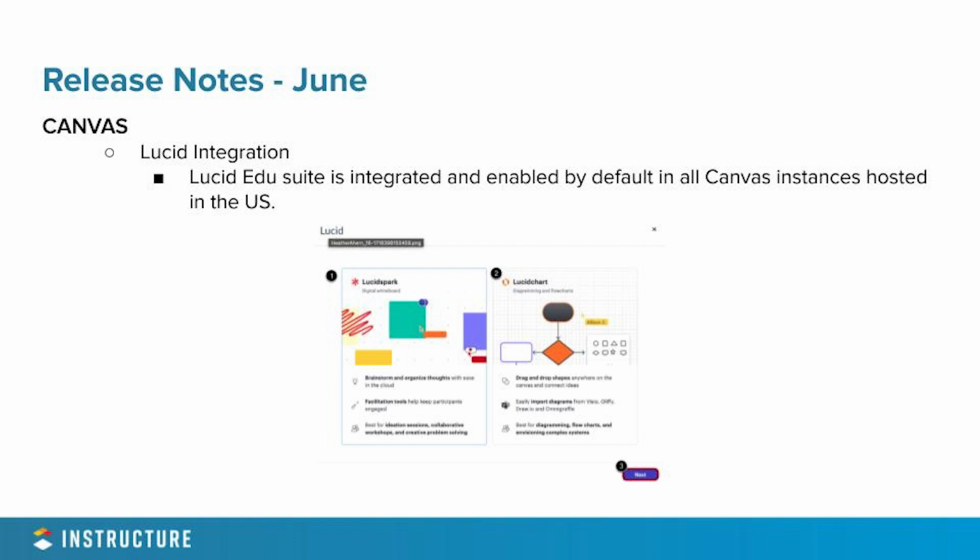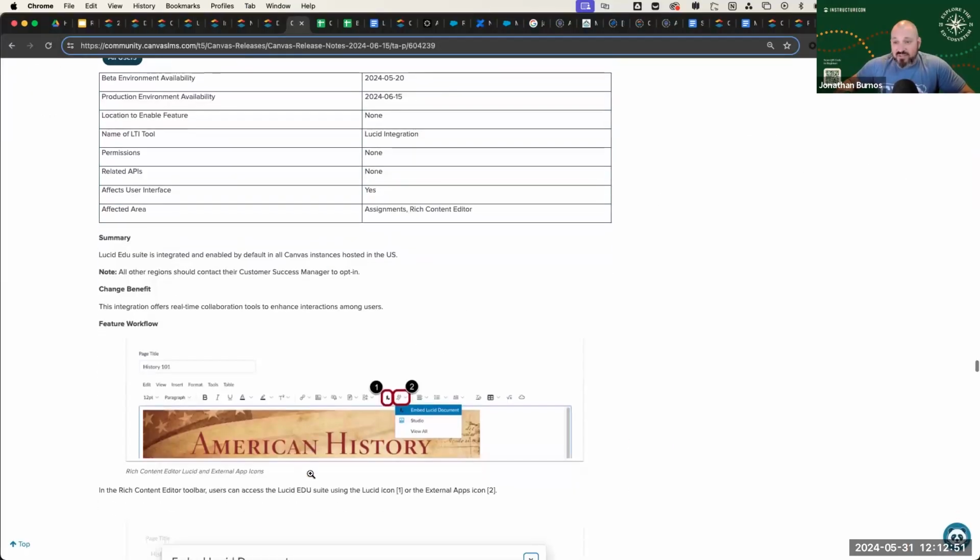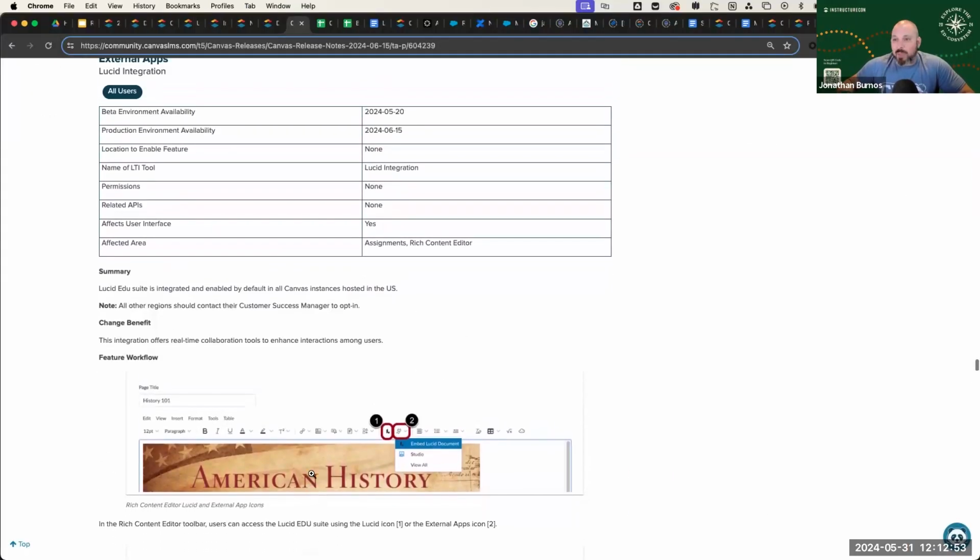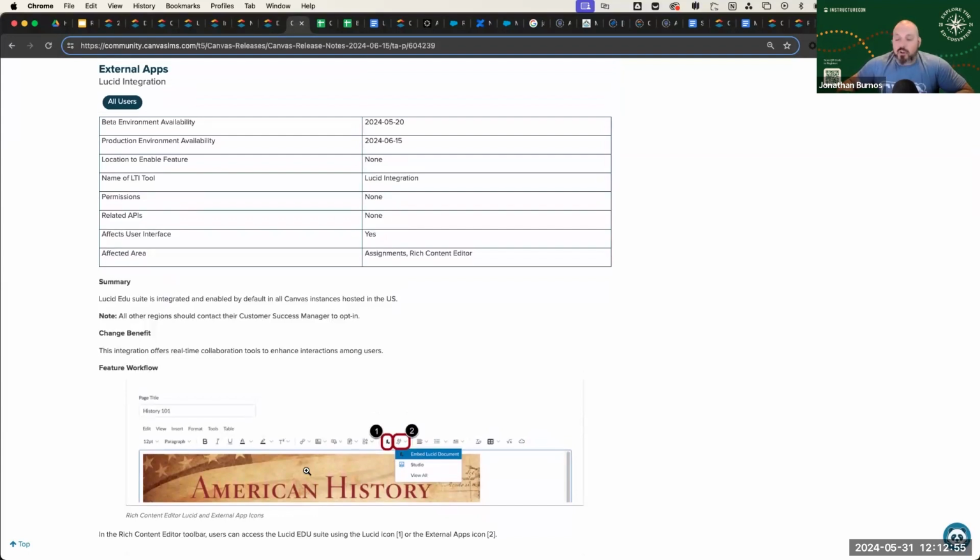We had the announcement last month in May. I featured it as kind of some product updates. We were bringing in Lucid as an integration. So if you're not familiar with Lucid software, they've got some great tools, very engaging tools, Lucid Spark, Lucid Chart. I've used them before as a former trainer and as an educator or instructional designer creating content. If you want a great way to engage students, and a lot of them are probably going to be familiar with these types of engagement tools, the Lucid integration is fantastic.